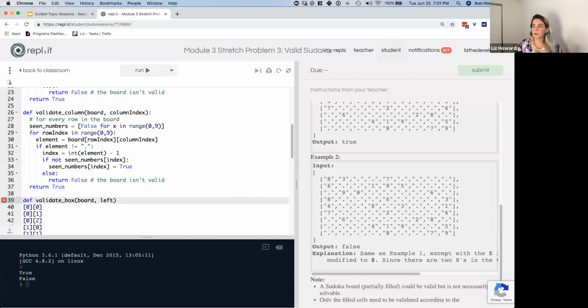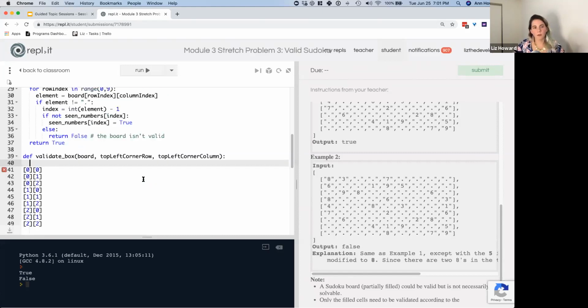I'm going to go with the top left corner as the start place, right? So top left corner row, top left corner column. Cool. Okay, so this is my thing.